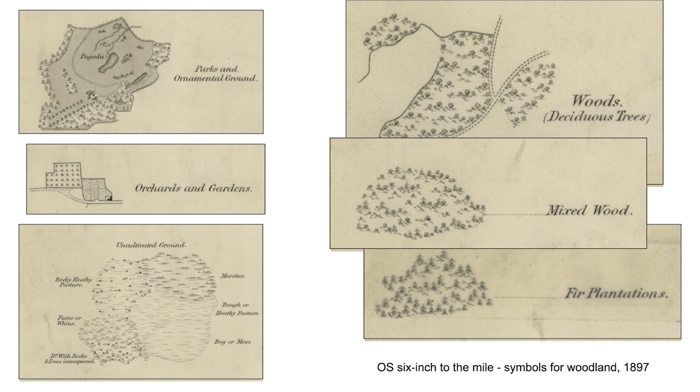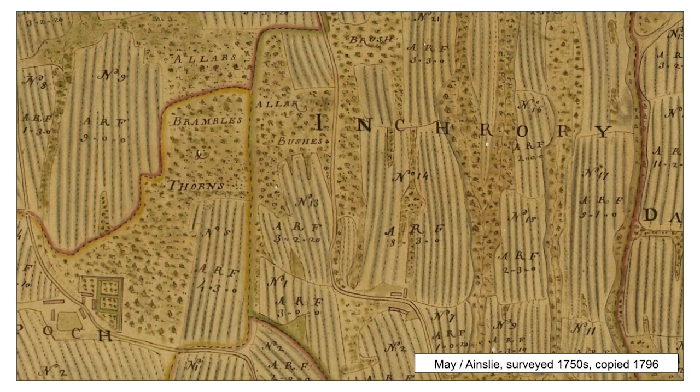So I think one of my main messages today is maps are never a straightforward facsimile of the landscape. They're never simple mirrors to the real world at a certain point in time, even if sometimes we today may wish them to be. And there are problems of definition too when it comes to woodland and what different types of map maker in the past did when they came to actually represent woodland on the map.